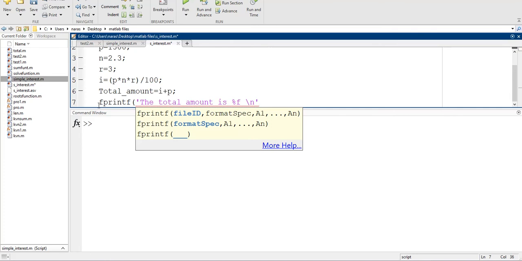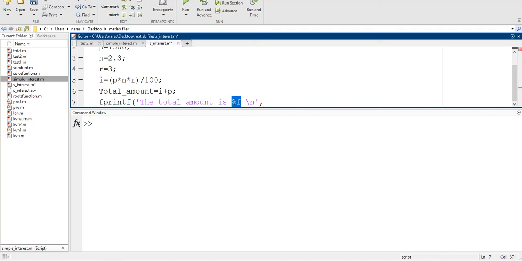Now single quote, comma. Whenever we write a percent symbol, then write the corresponding variable, whatever it may be. Now closing, no need to type a semicolon at the end. So, this is a simple interest program, PNR by 100. This is called the output function. After that, save it.